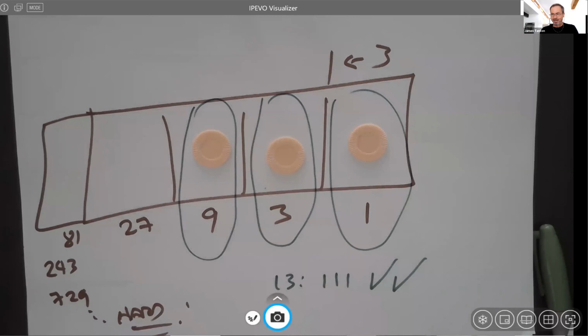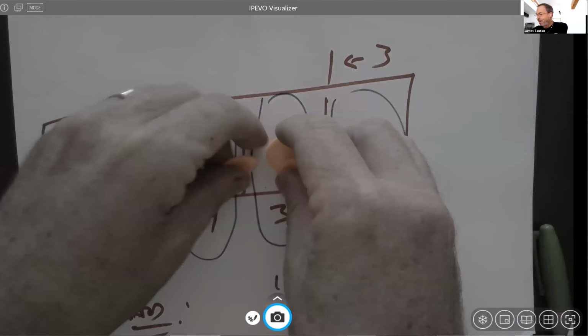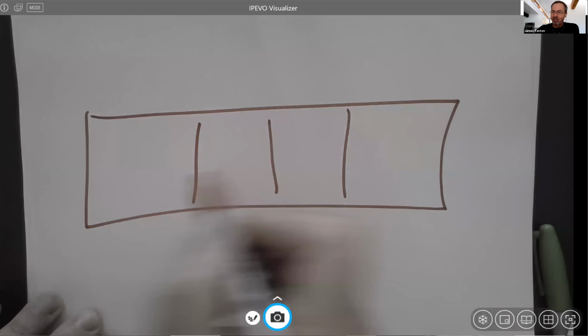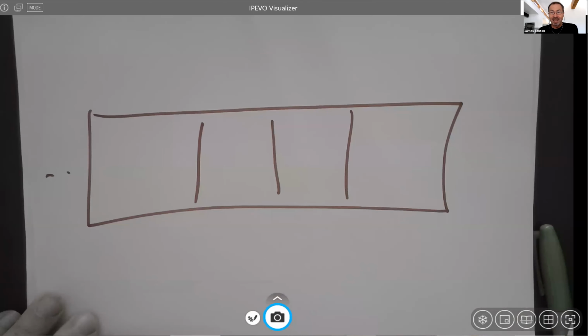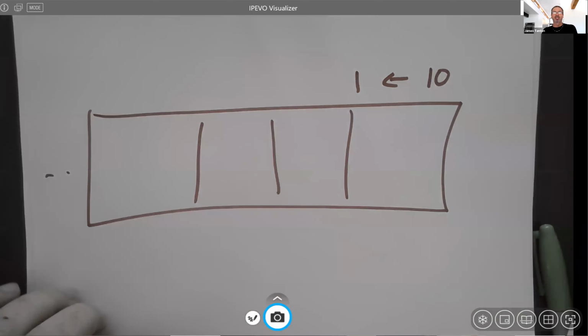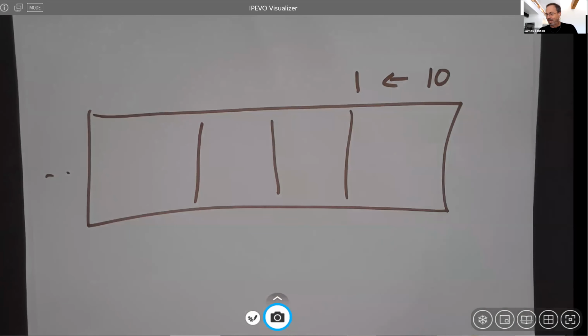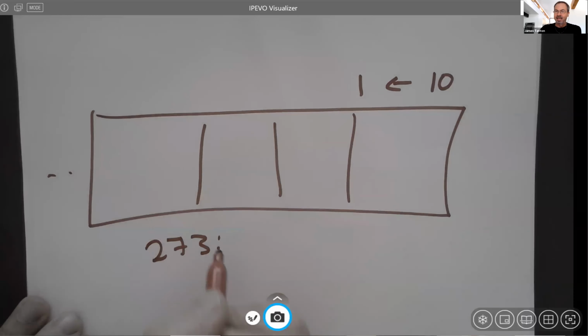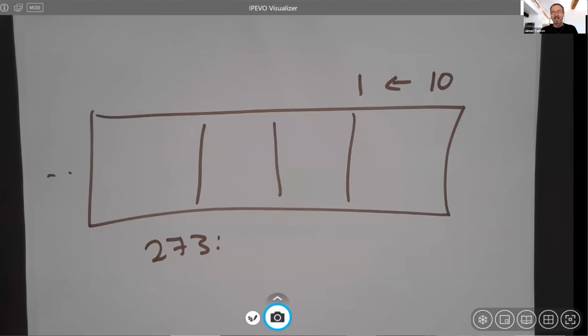This is wonderful. But then I had another epiphany, another wild insight. Instead of doing a 2-1 machine or a 3-1 machine, I could also do a 4-1 machine, or I could do a 5-1 machine, or a 7-1 machine, or let's go crazy. Let's do a 10-1 machine. Let's go all the way up to a 10-1 machine. In fact, let's be extra crazy. I want to know what the secret code is for the number 273 in a 10-1 machine.